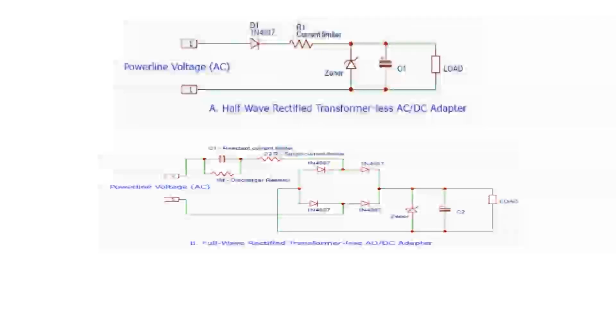The formula on how to design the full-wave rectified transformer-less adapter circuit. In the same way as the half-wave rectified version, we have to know some parameters to design the full-wave rectified version of the transformer-less adapter circuit. Power line input RMS voltage, Vin. The frequency of the power line input voltage. The output or load voltage. The acceptable peak-to-peak ripple of the output voltage. The load resistance.